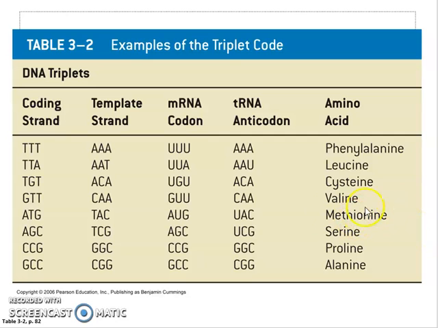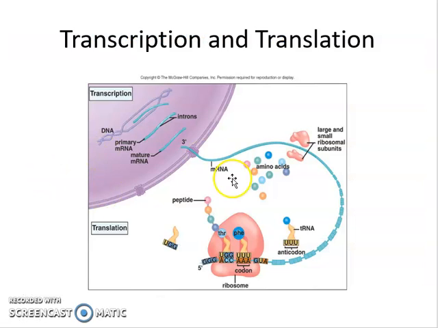Okay, let's talk about methionine for a minute because that is the initiator. As a matter of fact, when we said that our messenger RNA went to a small subunit, the very first codon had to be AUG because that coded for the amino acid methionine. When methionine hooked up with that, it caused the large or heavy subunit to come together to form the whole ribosome, and then the ribosome can go read the rest of the messenger RNA.